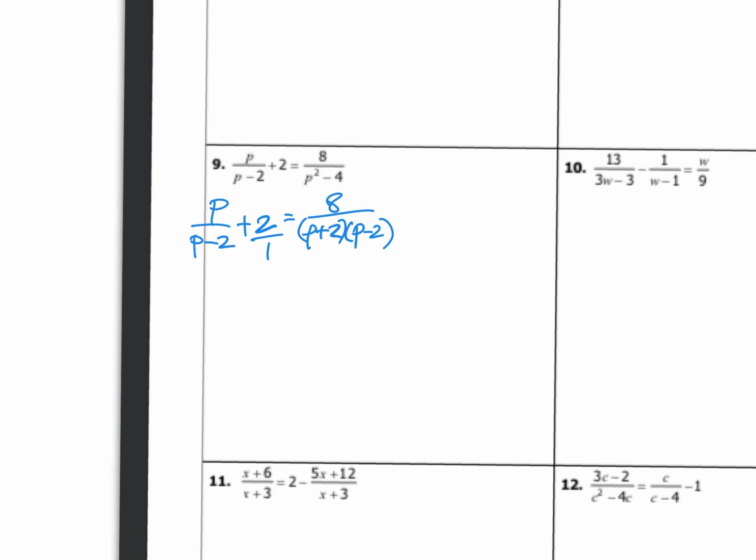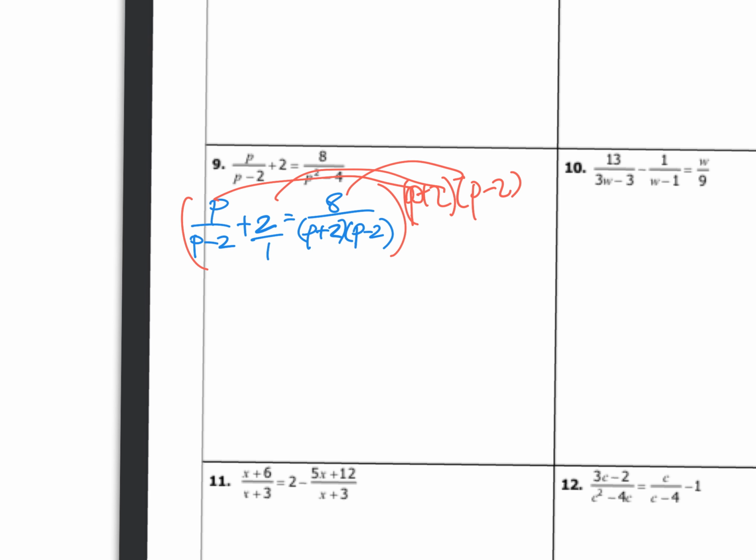That means I'm going to multiply the whole equation, everything on left and right, by P plus 2 and P minus 2. Sorry about that. So we have to distribute this P plus 2, P minus 2 to all 3 terms. Here, here, and here, okay? But it's a little bit easier than you think. So take a look here.